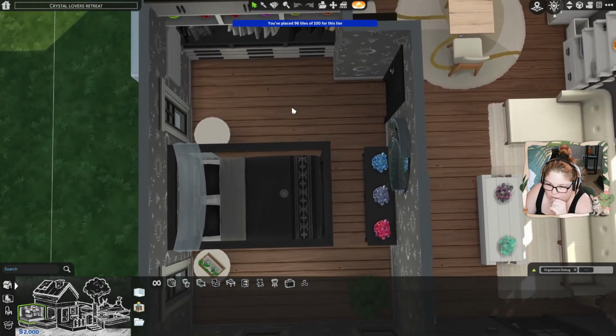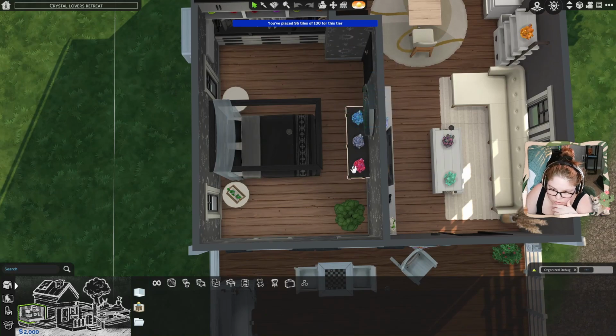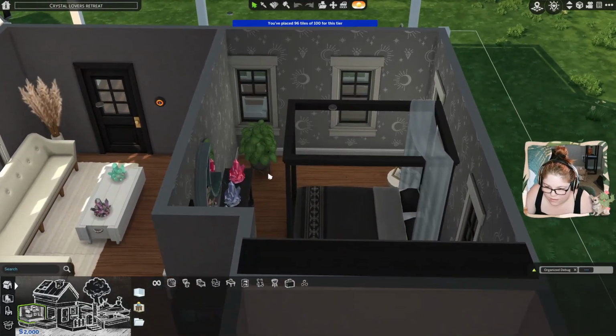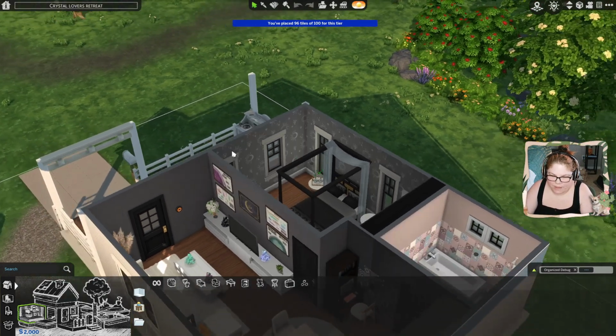And then here's your bedroom with your little closet area, bed, table with crystals on it, and a little mirror right here. I thought this looked really cute. And then it's pretty plain, because I figured if you're gonna use it, you might want to tailor it to your sim. And if I'm using it, I will probably fill it with stuff through gameplay anyway.